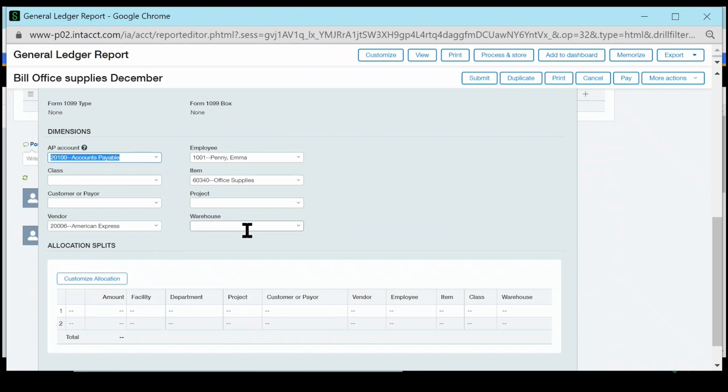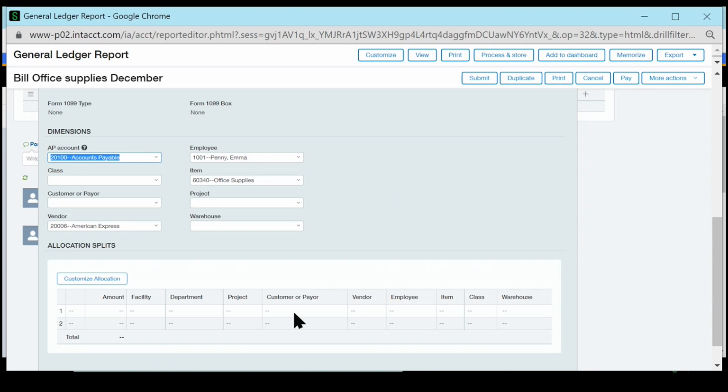If I was utilizing our inventory subscription, I may want to say what warehouse I'm buying this material for. So another dimension. You might notice that I've tagged this to Emma because employee is a dimension as well. So let's just say that you're trying to track expenses by employee. You can certainly do that because employee is a dimension that you can tag to.